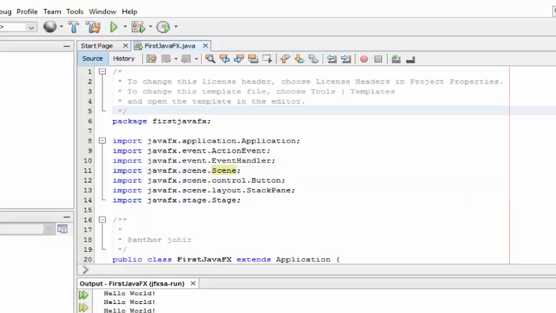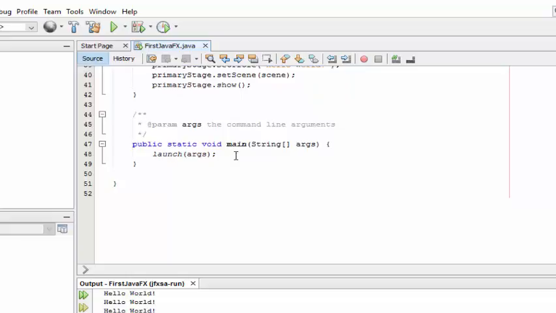So at first, in the main class, main method is the entry point of launching our application. In the main method, the launch method launches the JavaFX thread. After the launch method is executed, as soon as the main method finds the launch, it goes from main thread to JavaFX thread.